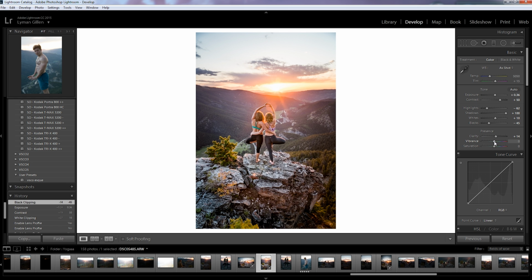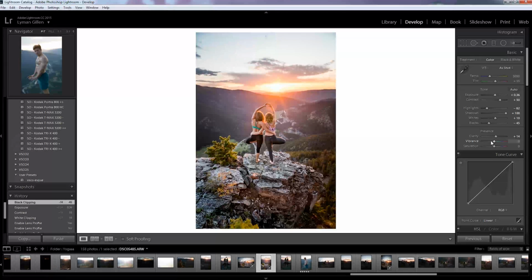Now I'm going to add a little bit of vibrance. And so whenever you are doing anything with people in the frame, the most important thing that you need to remember is to make sure that your skin tones look good. And as soon as you start adjusting that vibrance slider, you're going to start to increase the reds and pinks in people's skin, and that's not a good look.